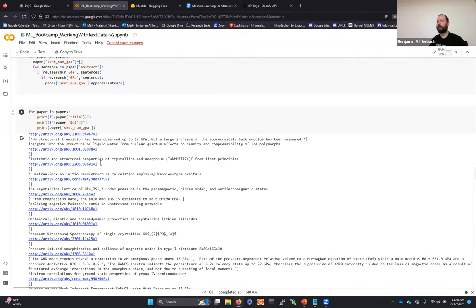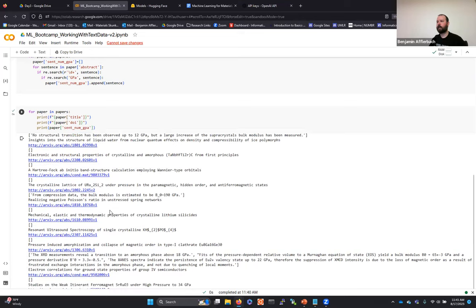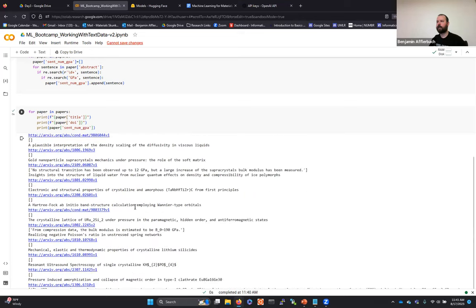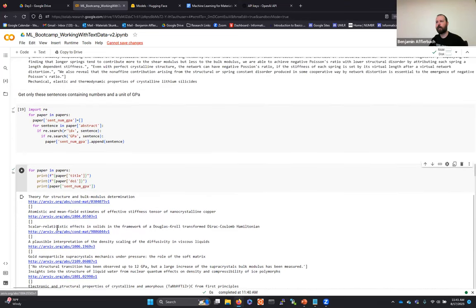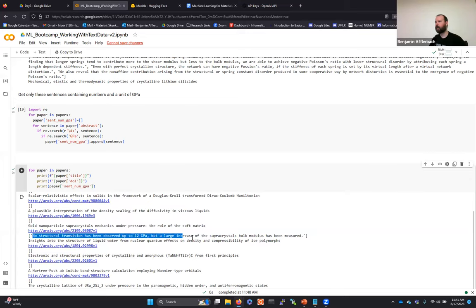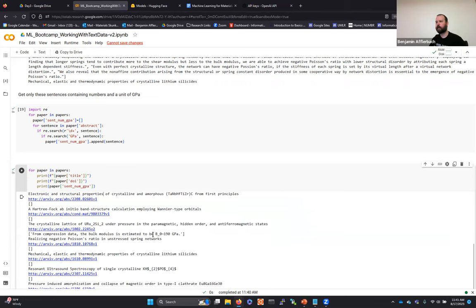So here's all of the abstracts from the papers where they mention something that is more specifically relevant. So we see gigapascals here that is being mentioned. Interestingly, maybe I overly simplified because some of these don't have that in there. It looks like it's still just printing out the title. Gotcha. So it has the title here, and then there are strings for the ones that are reporting specific units in them as well. So we can see all those sections have been pulled out.